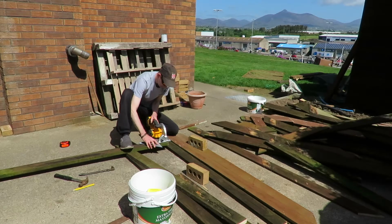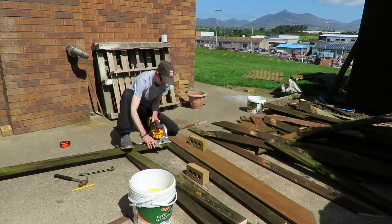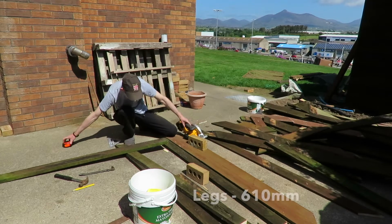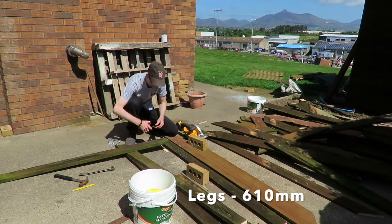I began the build with the legs. First I squared the end. Then I cut 4 lengths of 610mm.